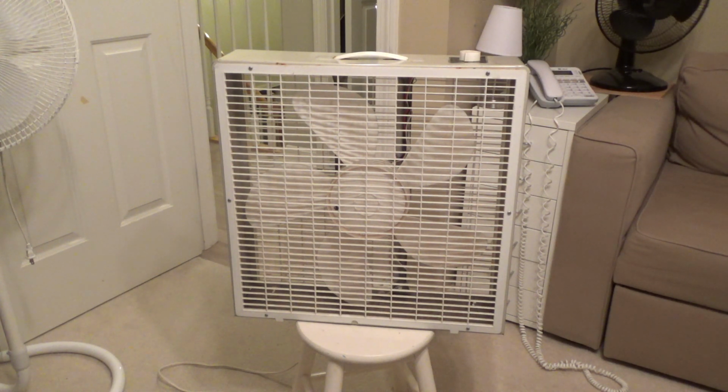Anyways, this is one of those fans that, while it's not necessarily monetarily valuable, I tend to think it kind of has a place in every fan collector's collection because it represents an era in manufacturing where there is a shift in mindset. The mentality used to be, let's build a product that's so good, it works so well, and it's built so well that a consumer will choose it over a competitor. And it shifted from that mindset to, let's make something so cheap that people will buy it and buy it over and over again, even if it quits, just because it's so cheap compared to everything else out there. And that's what this was of the time.